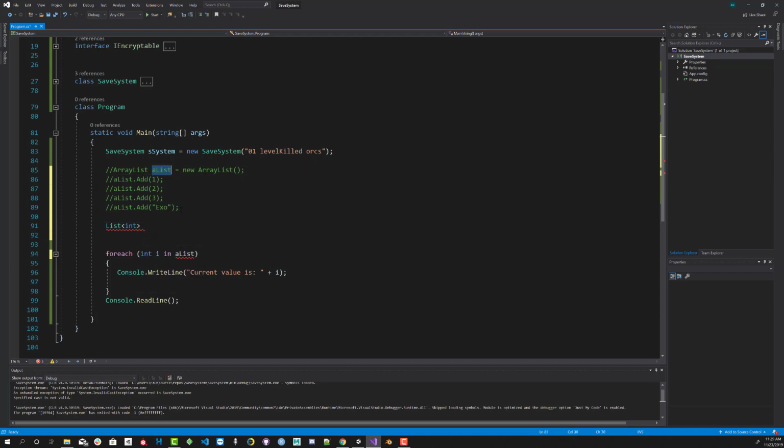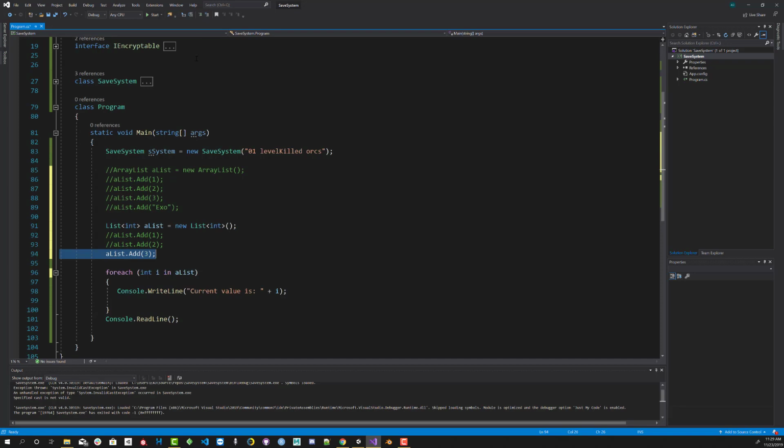So I'm going to steal this word here, aList, and I'm going to say equals new List of ints. And I want to make sure that the parentheses are in here so that we can access any sort of constructor. So here we go. aList, I'm going to copy these, and then uncomment these here. Oops, let's make sure we didn't copy all three of them. And now, all right, so let's run the program.